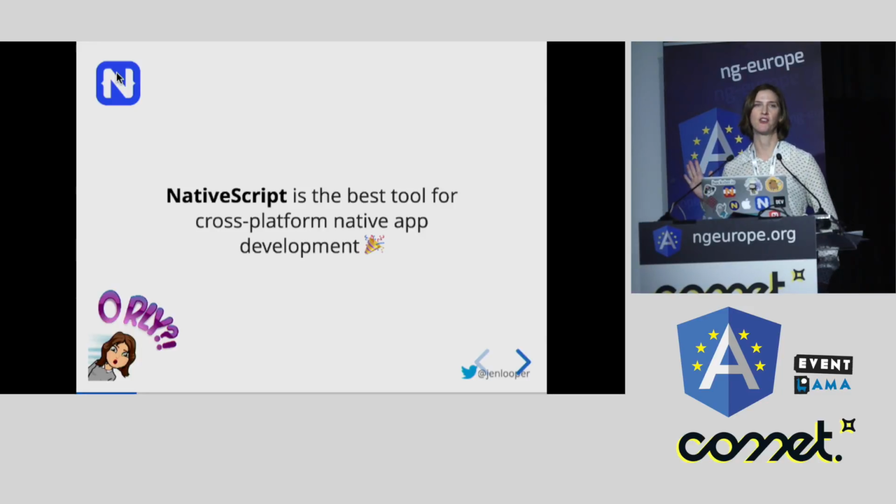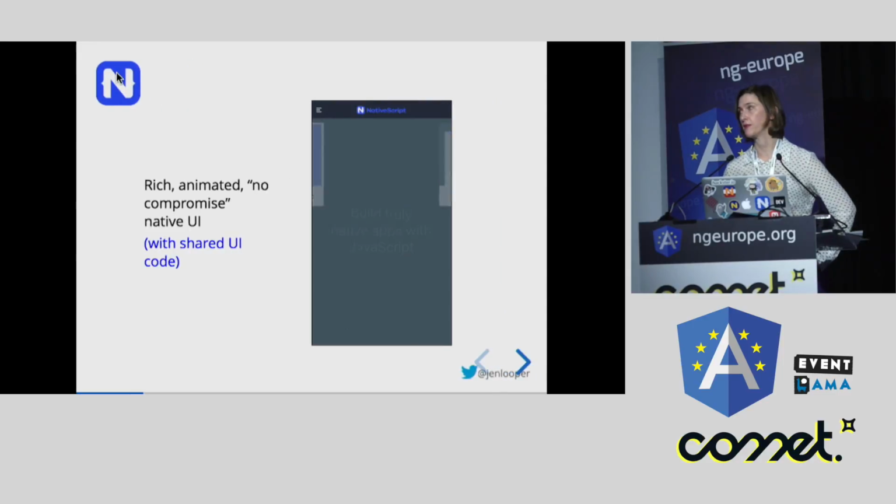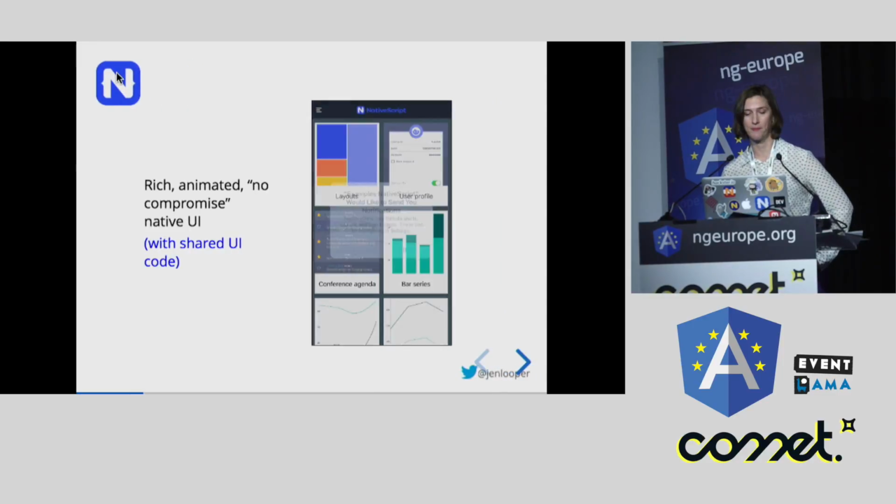And this is the kind of thing you're going to get pushback on, because a lot of people think their platforms are the thing, and that's totally cool. You use the tool that you like, and you use something that works for your project. But for a lot of projects, NativeScript might be a really fun and awesome choice to try.